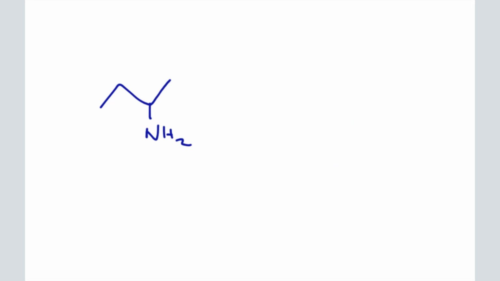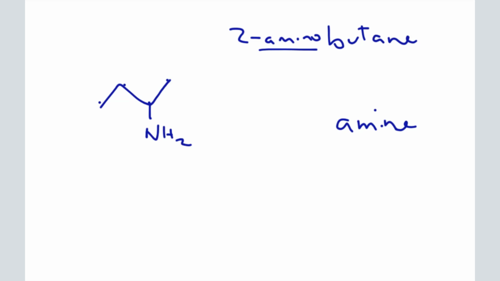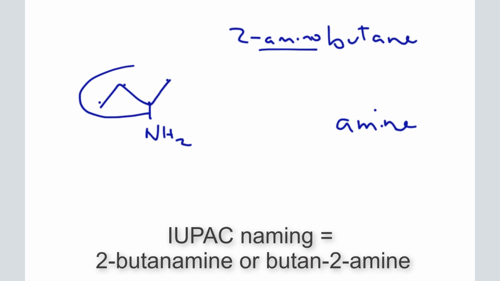For naming the following molecule, the easy way out would be to call this by the 1, 2, 3, 4, butane. And in the 2 position is an amino, but the amino only applies if the other substituents have priority, and in this case there's no substituents that have priority. So we actually want to have the amine as part of the main name itself. So we want amine to be part of the last name, and that means that this has become the substituent group. So in the 2 position is the butyl. So we can call this a 2-butylamine.